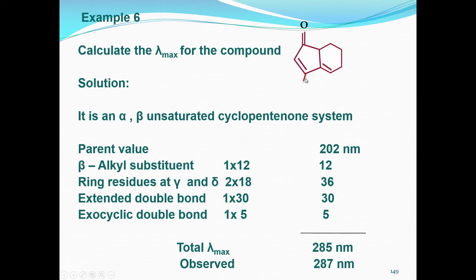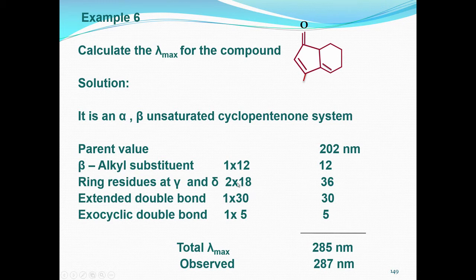So, this is alpha, beta, gamma, delta. This is the functional group. From the functional group you say this is alpha, this is beta, this is gamma, this is delta. So, there is one beta alkyl substituent, and for this there is one substituent here and another substituent here. There are 2. This is alpha, beta, gamma, and the gamma carbon atom there are 2 residues.